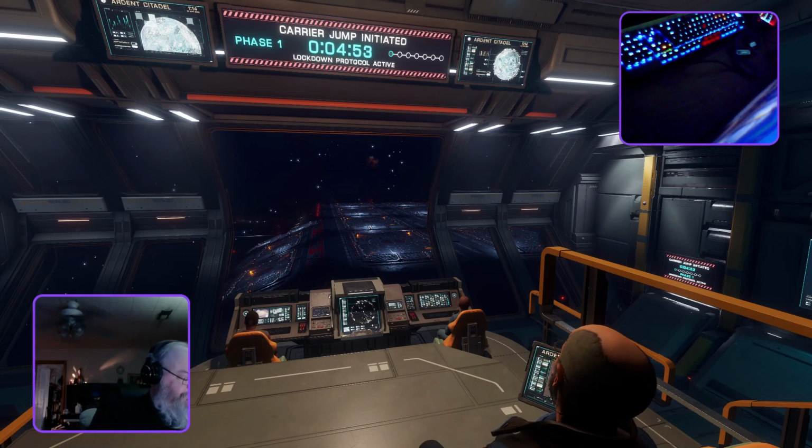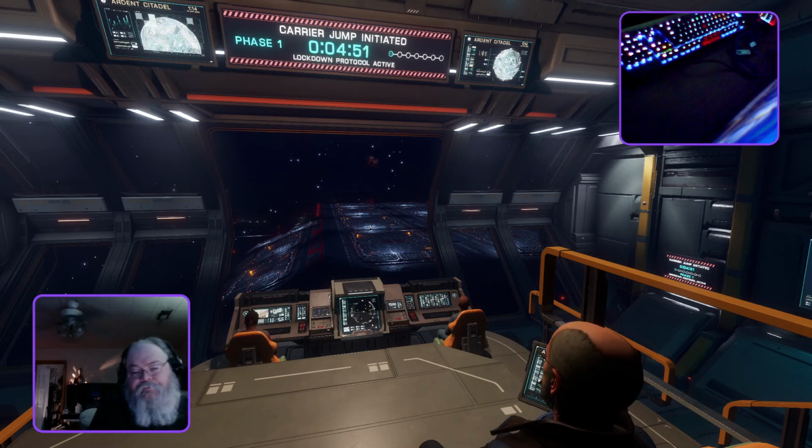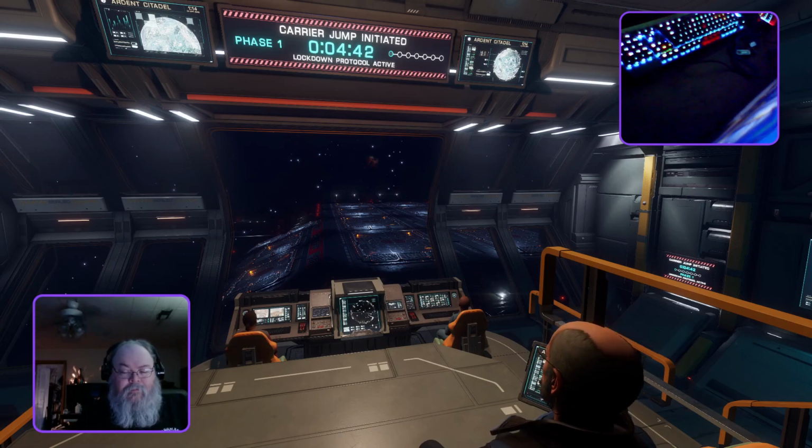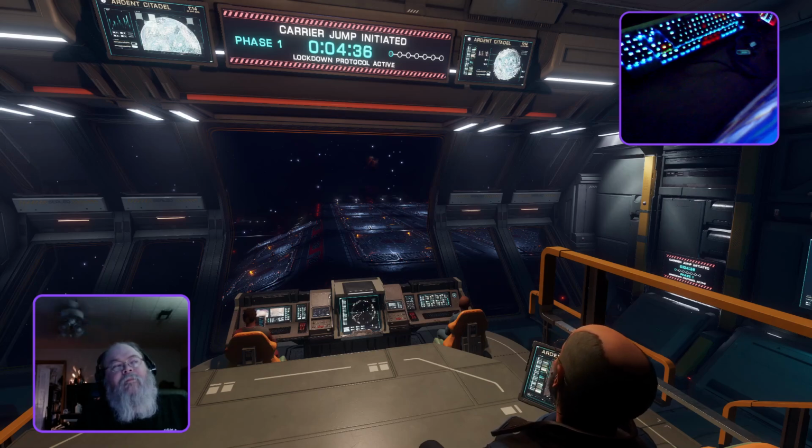Grabs the log, and you'll get notified, mission complete or mission objective obtained, or however it was worded. And as long as you don't cause problems, from what my experience was, you turn around, go in reverse, make the hops back to the station, and turn it in.